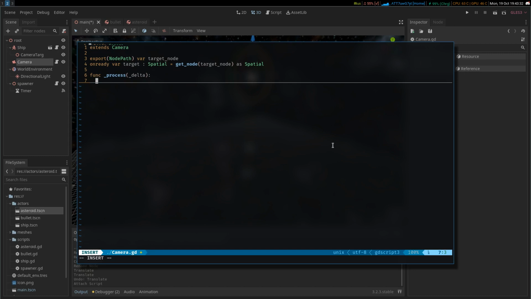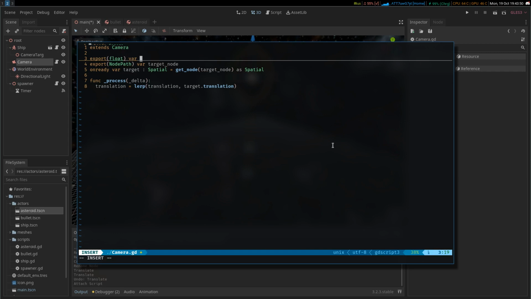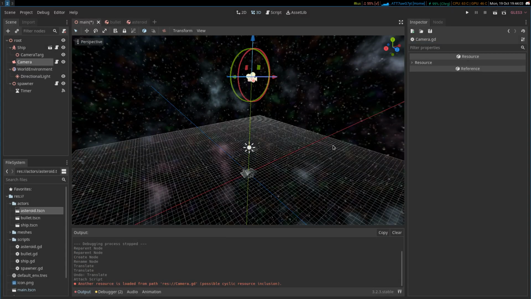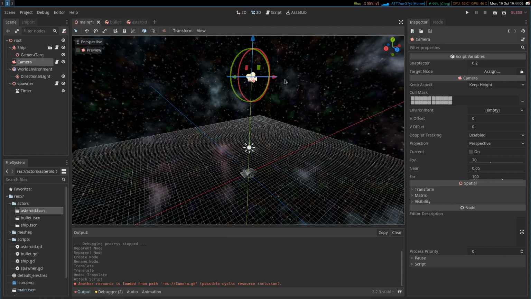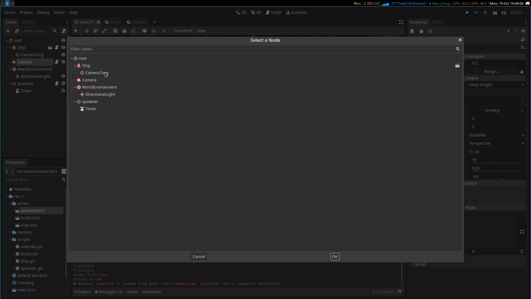So I want translation equals lerp translation, and the destination is target.translation. Oh, factor. Export lerp var snap factor equals 0.2. There. And then I need to hook that node up in here. Target node. Camera target. There we go.